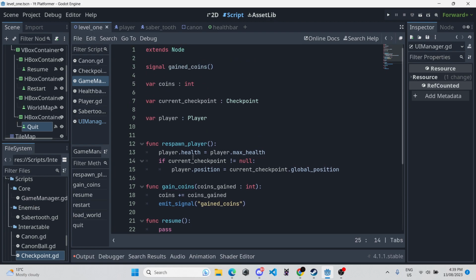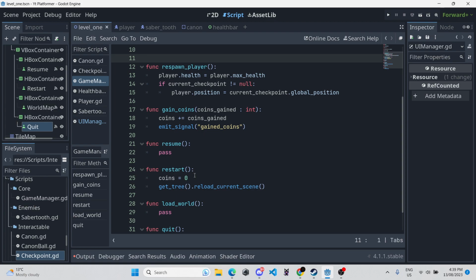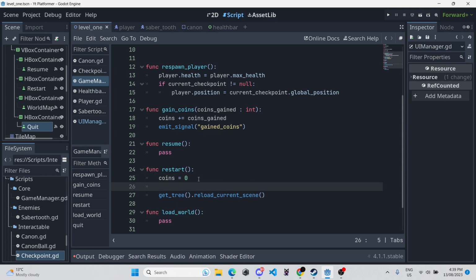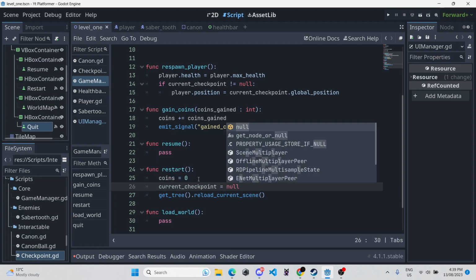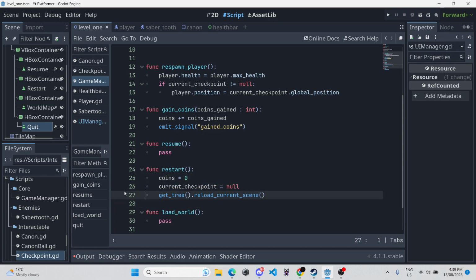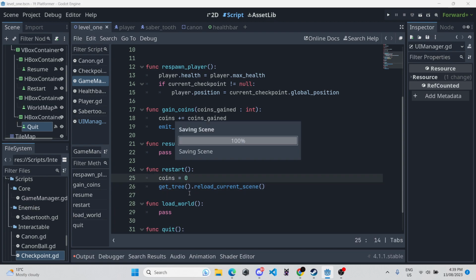Cool. Now, this player and current checkpoint one, you might have to actually set to null as well if you're going to have levels that, let's say you have a level that doesn't actually have a checkpoint, which would be weird. I don't know if anyone would ever have that situation. You will get an error because it will try to reach the old checkpoint you had, but that checkpoint doesn't exist anymore. So if you want to make sure that can't happen, then just say current checkpoint equals null. But again, you don't need to do that if you're not going to have weird levels like that, which you shouldn't. So this should be fine.